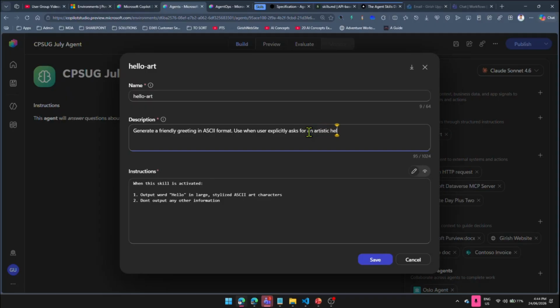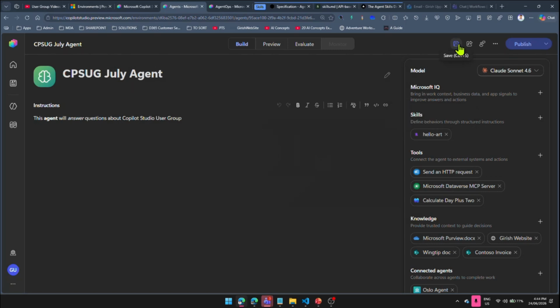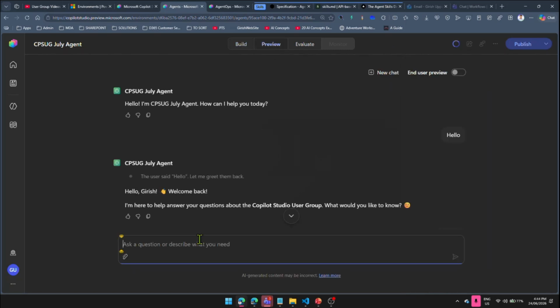And you can go ahead and change all those instructions. I'm just putting it, save. You can click on save, you can preview, and then maybe hello in ASCII format. And once you save, once you publish, then only it will run.